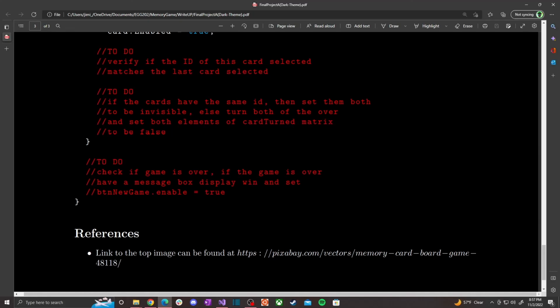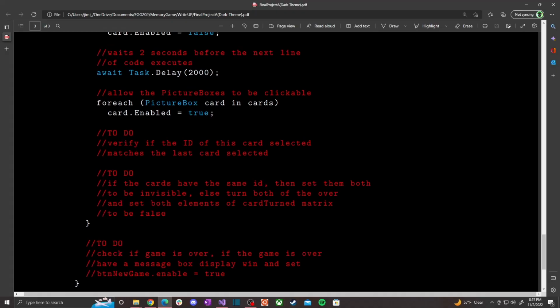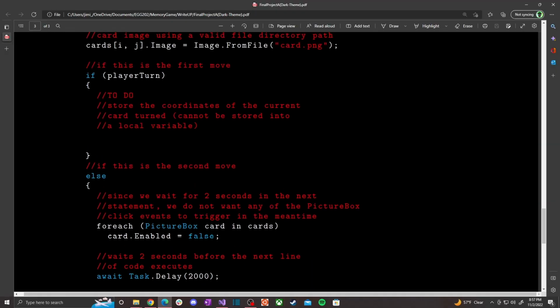And up here, of course, if the game is over, you have to verify if the game is over now, which I'll let you figure out. Of course, you can have additional variables you can set. If it's over, display that it's over, and then re-enable that new game button to be clickable again. So I think I just forgot to put the code here. You have to flip this player turn Boolean.